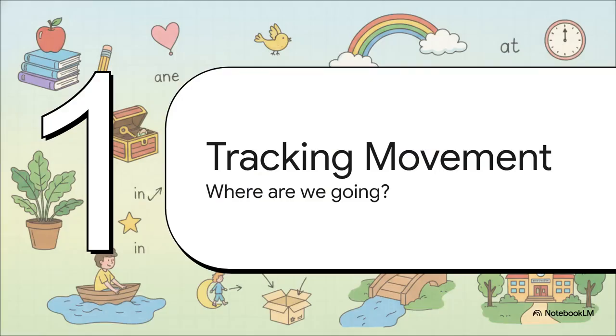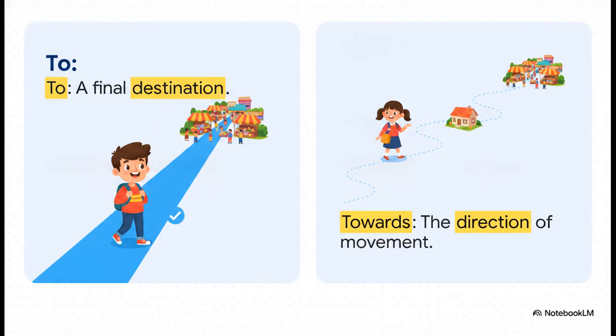All right, Section 3, tracking a movement and levels. Where are we going? Our GPS is locked, so let's hit the gas. When we talk about movement, to and towards are very different vibes. To means your journey is complete at that destination. I am going to the market means the market is your final, ultimate stop. But towards, that just means you're heading in that general direction. You might be walking towards the market, but actually, scratch that. You're stopping at your friend's house along the way.